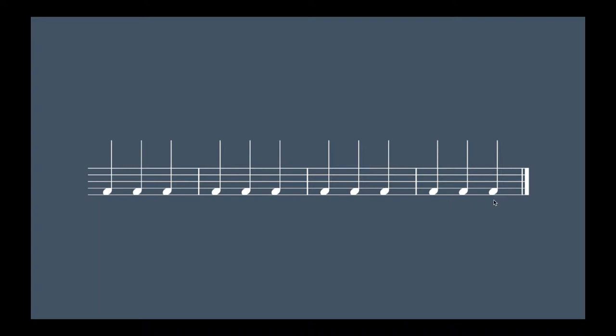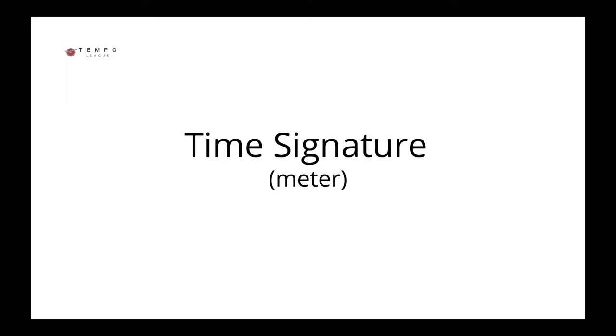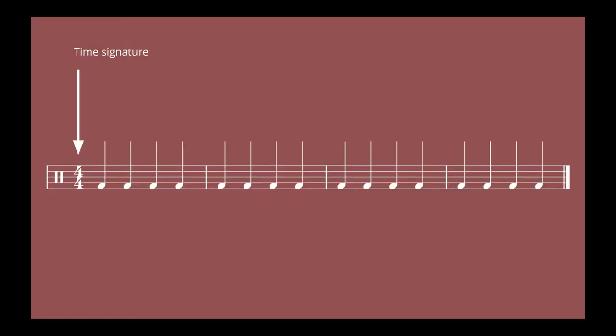Great, but how do you know how many beats each measure should have? Right, and that's what brings us to time signature, which is also called meter, okay? So you've probably seen this before in written music. If you've ever looked at written music, there's a 4-4 here. That's a time signature. Also, just so you know, this right here is called a neutral clef. You might have seen a treble clef, which looks kind of like a G or an ampersand, and a bass clef. This is a neutral clef, which is used for percussion a lot of times. Anyway, this is a time signature.